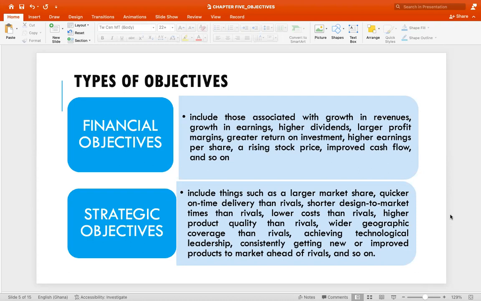Then we have what is known as strategic objectives. So strategic objectives intend to position the company very well in the midst of the competitiveness in a particular industry. So it's all about positioning your company very well in a competitive industry or environment, so that when it comes to market share, you have a presence. Yes, so as I was explaining yesterday, the strategic objectives really call for investment.